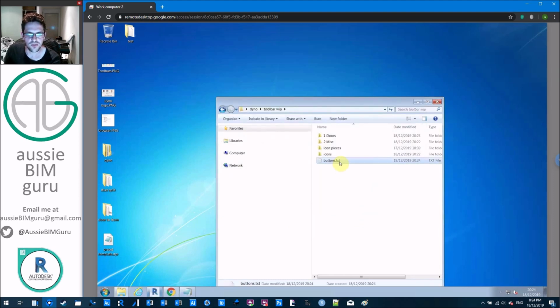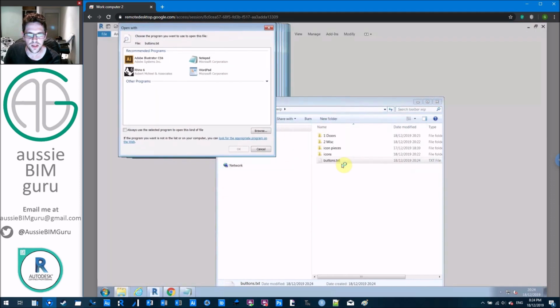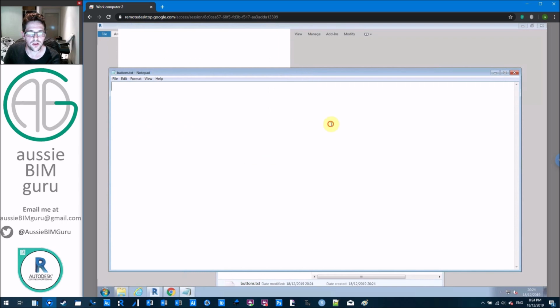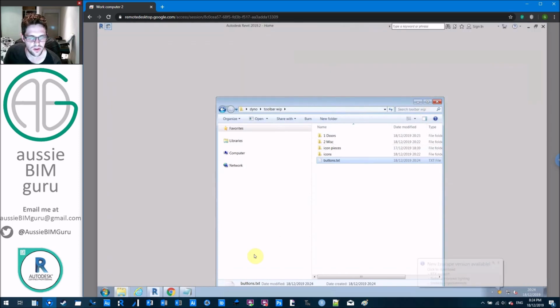It may have created the buttons file anyway. Yeah, it has. So see this little txt file? It's basically made a template that we can use to direct the plugin buttons. It looks like it didn't manage to write the contents of it, so it seemed to struggle with writing that particular file.